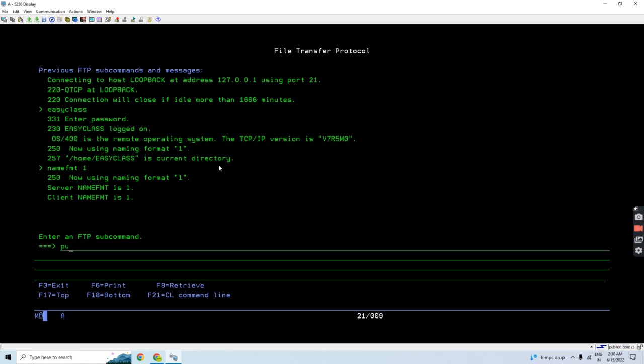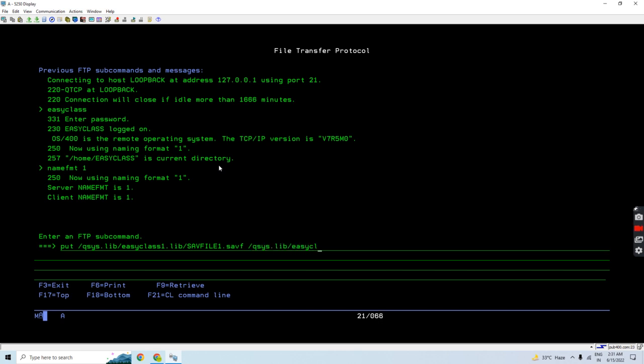So I'll be using this put command, and we'll be using slash qsys.lib, because every library is there in qsys.lib, and then easy class 1.lib, and within this library we have save file 1.sav. Now from this path I need to put it in qsys.lib.